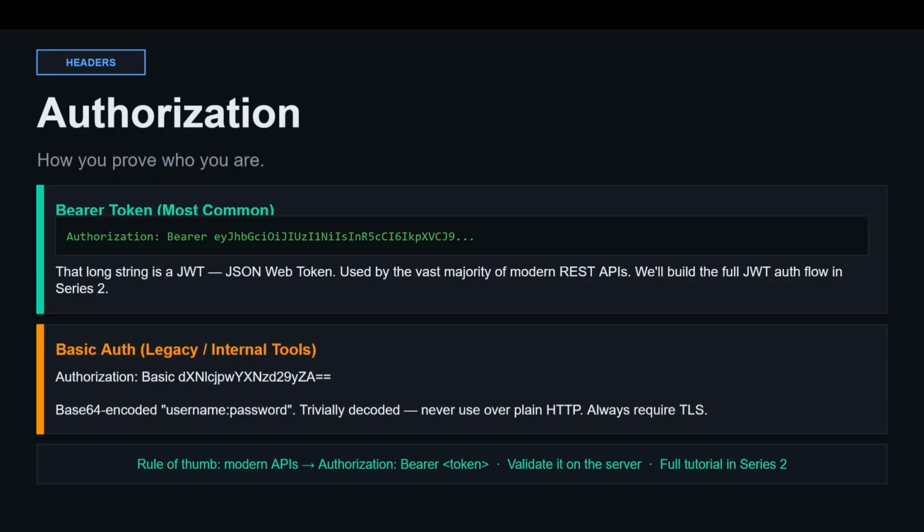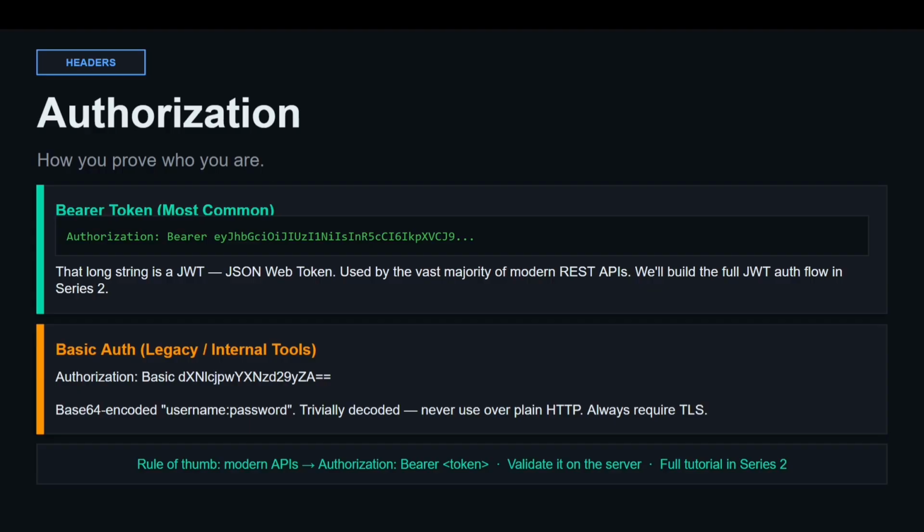And we also have Authorization. It's how you prove who you are. When I'm logged in, yes, I know that you enter your username and password at the beginning, but how does the server know that this is who you are? So when we request a user profile, we are trying to get this particular user's profile. If you look at the Authorization header here, you see the Bearer token, which is the most common one we always use. We see the Bearer keyword, then the token, starting with eyJ.